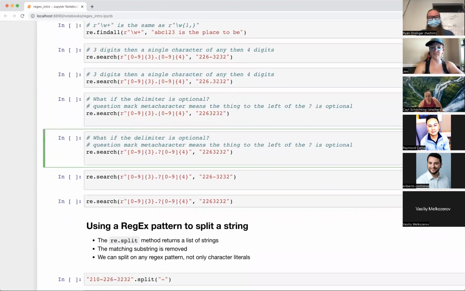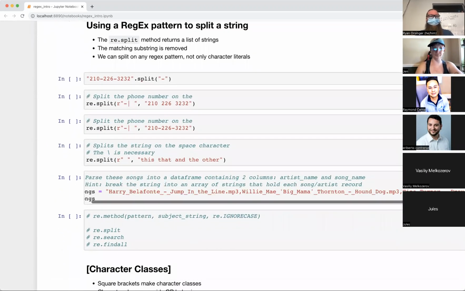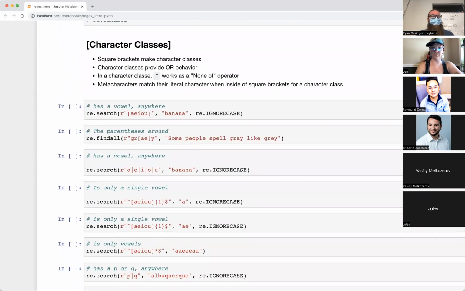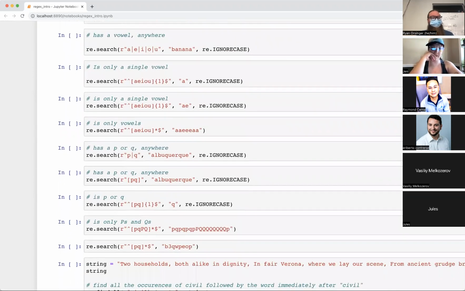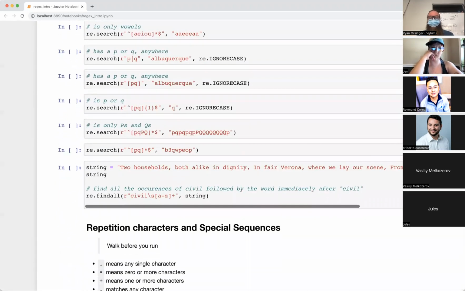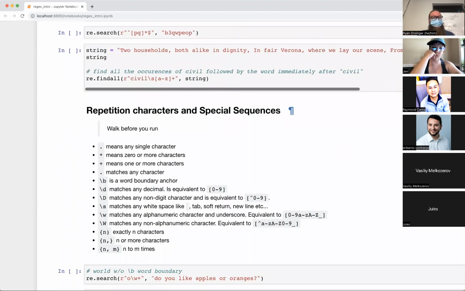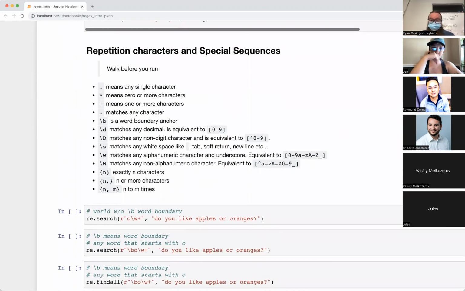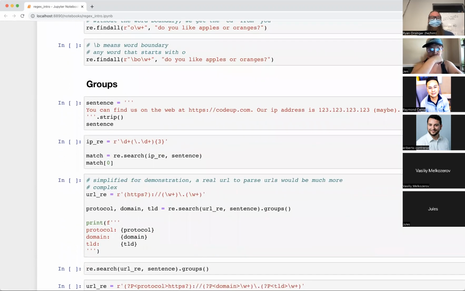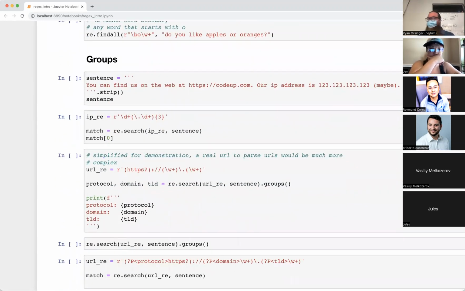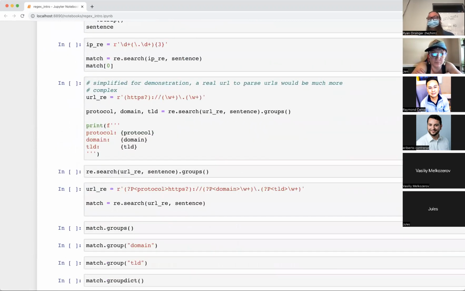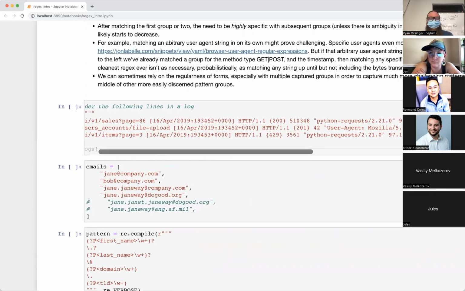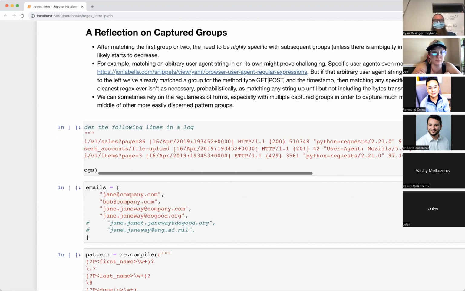You all have this notebook. I'll give you the highlights. The next section is splitting strings on characters or splitting strings on patterns. We talked about character classes, so that's not new. You can combine character classes with other metacharacters. We talked about repetition already, so that's good. The new stuff is groups, and groups are kind of a trip, but it's laid out in here, and this notebook goes into more baby steps than the curriculum does.